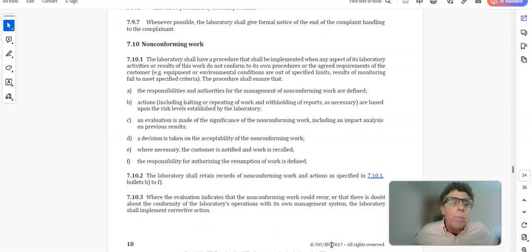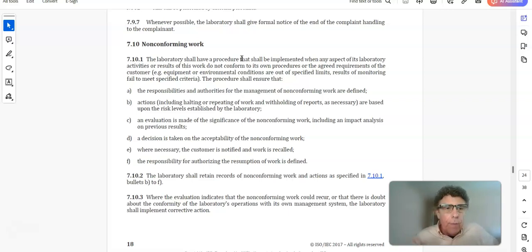I'm on Section 7.10, and this is one of about 10 areas, actually 9 specific areas and one not so specific area, where the standard requires a procedure. You notice up here at 7.10.1, the laboratory shall have a procedure. There are 9 areas of ISO 17025 where you'll see the laboratory shall have a procedure for dot dot dot, and that procedure shall include A through H or whatever. And then there's one, customer complaints, where it says the laboratory shall have a written process for customer complaints. So in a sense, there are 10 required procedures under ISO 17025, and this happens to be one of those required procedures. So it is a shall statement.